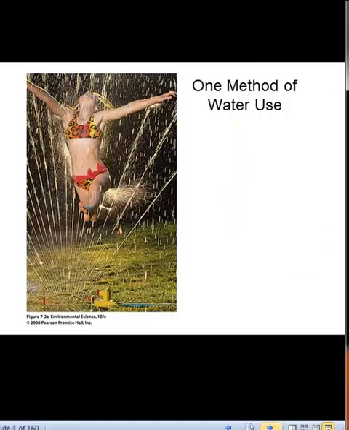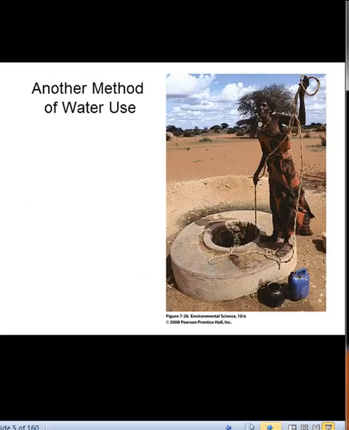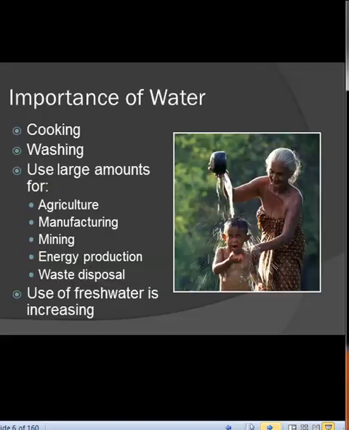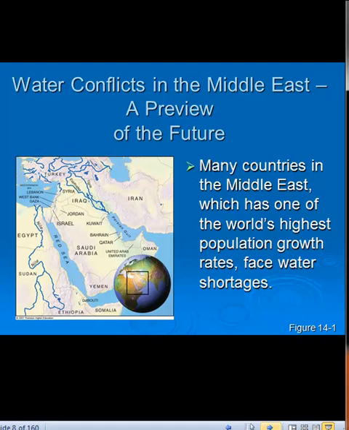So, we use water for fun. We use it for drinking, recreation, and some other stuff. Take a look at the list. But we don't have enough fresh water readily available for all of the human population. We are wasteful, we don't protect it, we don't try to conserve it, and there are conflicts as a result of it.